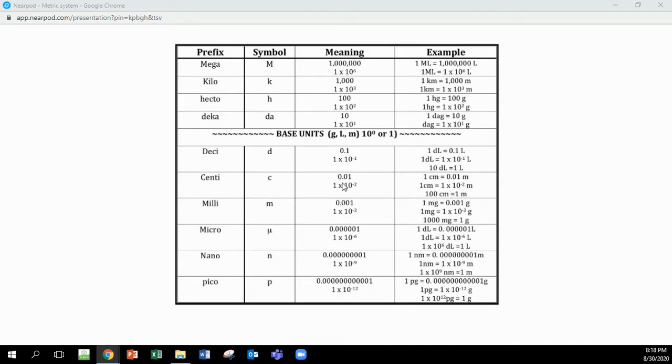Okay, so here's your base. This is 10 to the 0 or 1. You're going to go from 0, 1, 2, 3. Then you jump up by 3 to 6. In the other direction, you went from 0, minus 1, minus 2, minus 3. Then you jump to minus 6, minus 9, minus 12. And you must know what these things mean. There's a way of remembering these, and you should have learned it probably in middle school. It'll probably sound familiar. And for those of you that haven't learned it, now you're going to learn it.